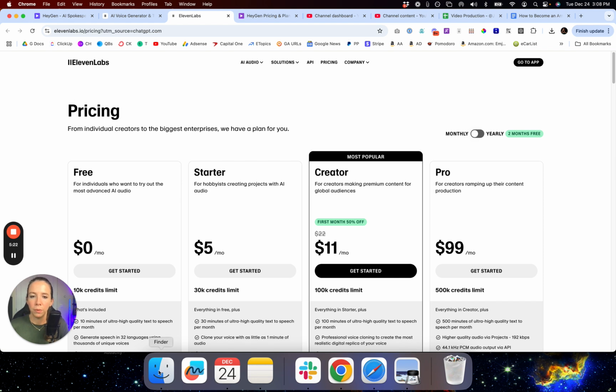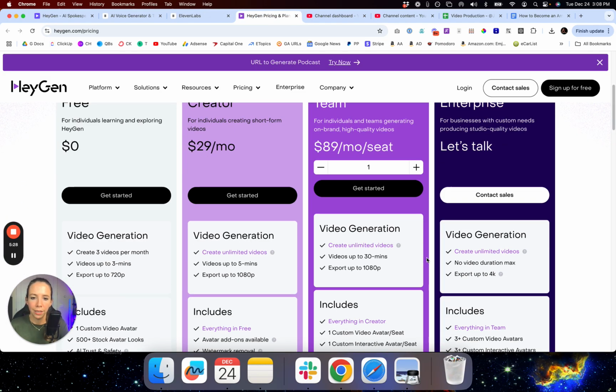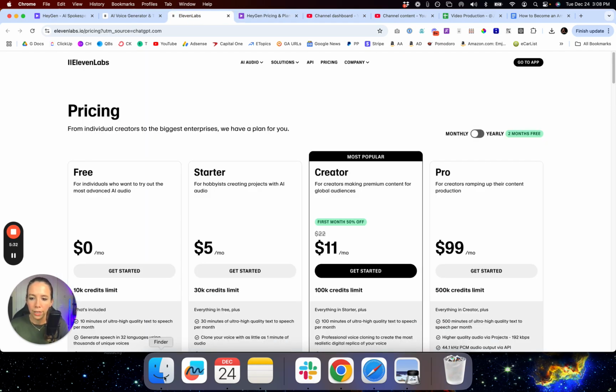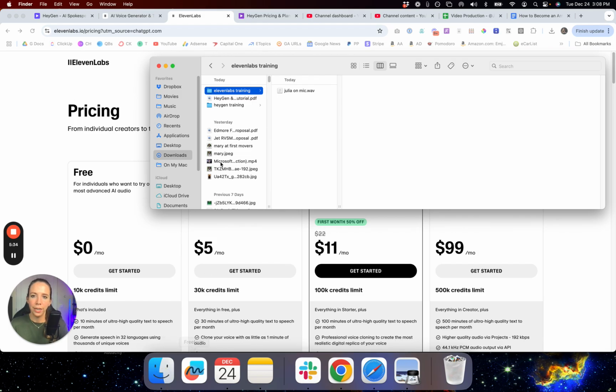So the first step, we need to build both the 11 Labs, besides an account, right, a creator account, and then our team account to get the custom video avatar. So besides the accounts, you need training data. Training data is by far one of the most important things. Your data set, which is what you upload to these generative AI models, aka training data, what you upload is the most important piece of this.